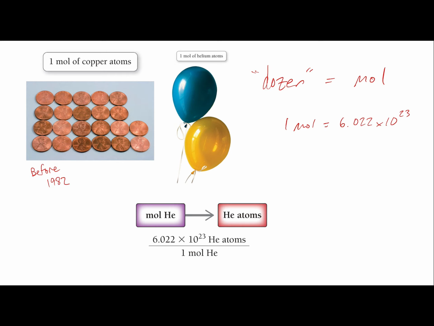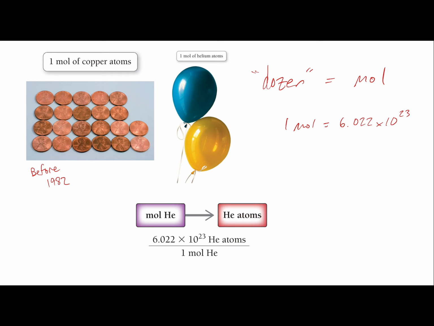Copper is pretty valuable. It's worth more than a penny. It's a good conductor of electricity, of electrical components. I mean, it was underutilized when we were making it into pennies. So pre-1980 pennies are really made of 100% copper, and you could get about 22 of them to have a mole of copper.